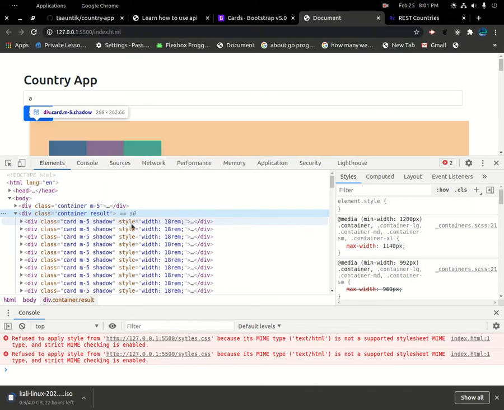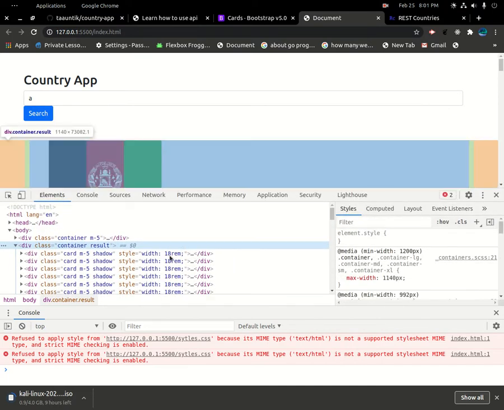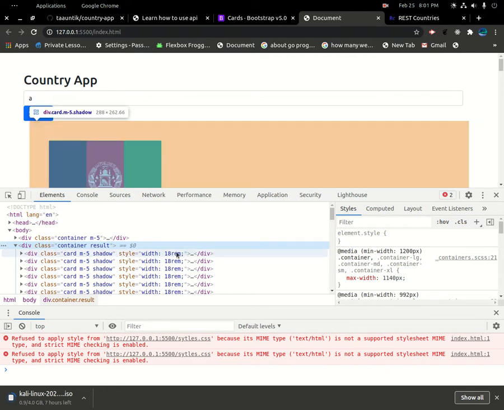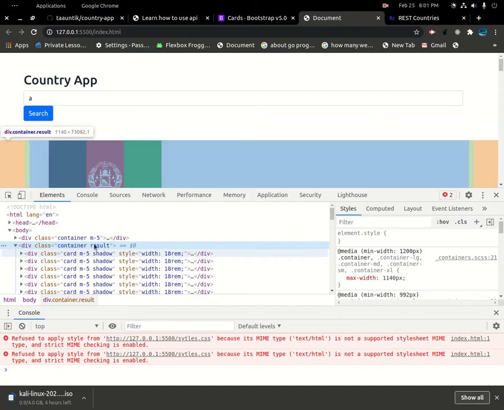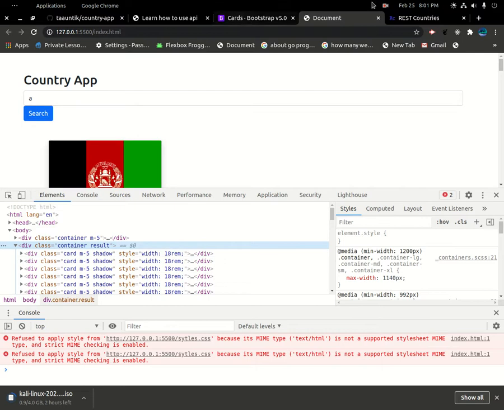Okay, the width 18 rem. Just wait. I'm just gonna pause that video to solve that problem. After solving that problem, I'll be back.